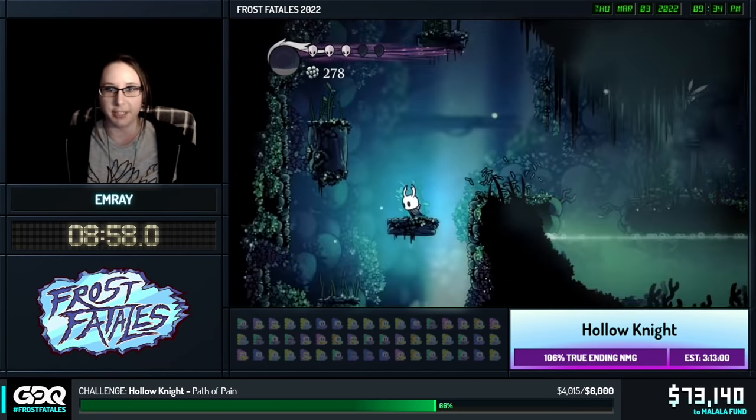Just a little drifty drift. We love floating. Yeah, that is a minor glitch, by the way. It is not major. The difference between minor and major in Hollow Knight is if I were invisible and I did that, it would be major. And that's it. That's the difference.